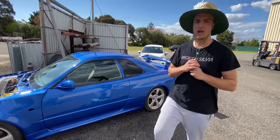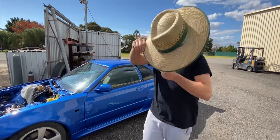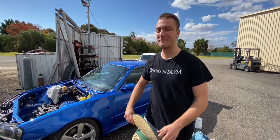And if you're wondering why I'm wearing a hat, it's not because of the sun. It's actually because I got a bit of a buzz cut this time.